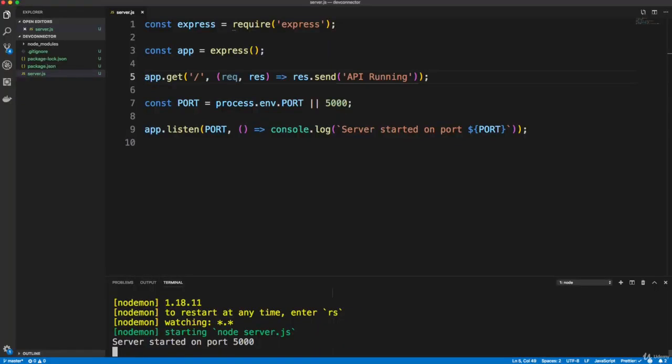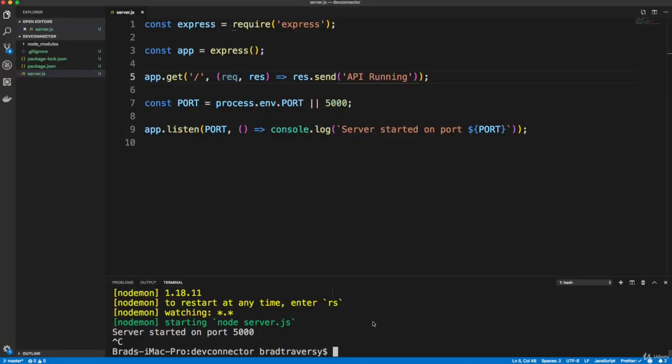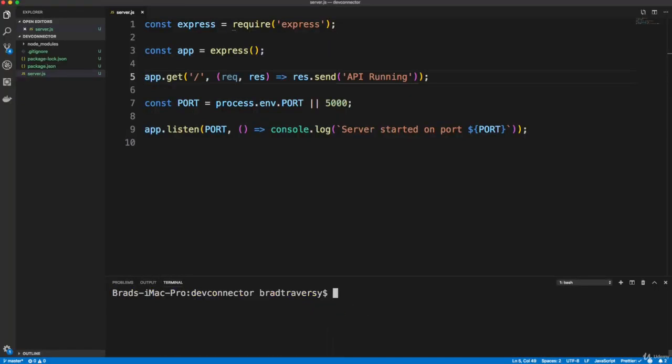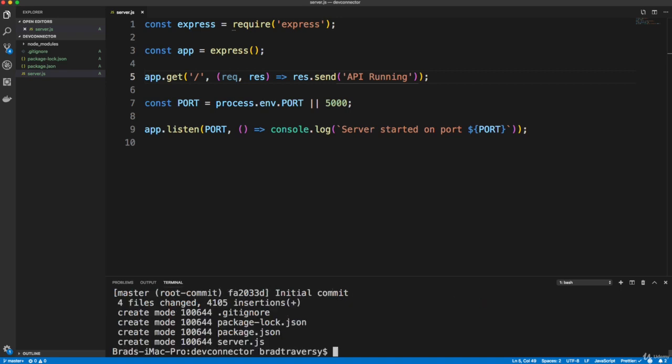All right, now the last thing I'm going to do in this video is I'm just going to stop the server, and I'm just going to make a quick commit. So I'll say git add dot, so I'll add all files, and then I'll do a git commit -m, and then we just want to put a comment in here, and I'll just say initial commit like that. All right, so that will add it to our local repository, and I'm not going to keep doing that throughout the course. I would suggest you do it at your own pace whenever you want to make commits, but if you haven't used Git before, that's how you do it. And then at the end, we're going to push it to Heroku.